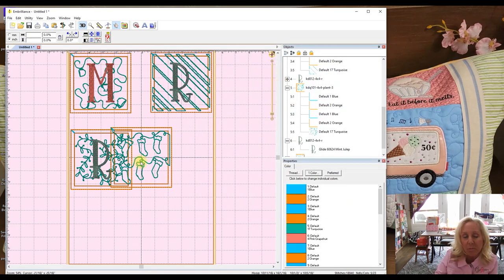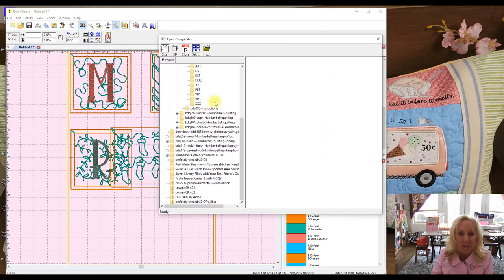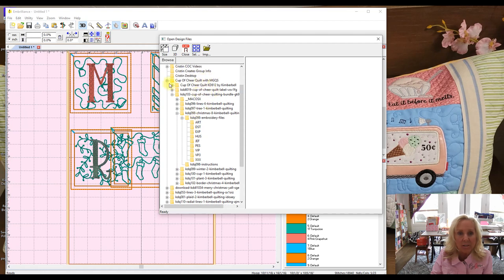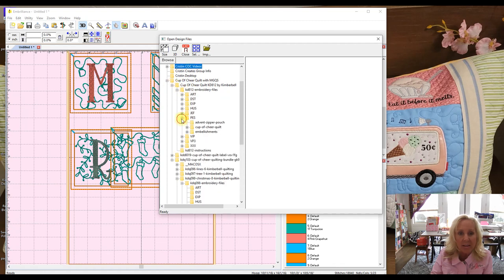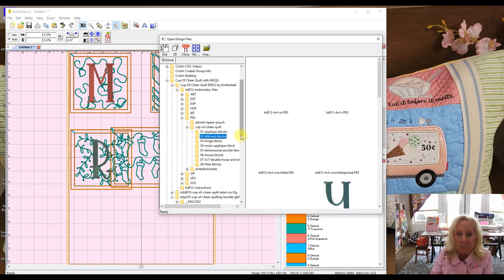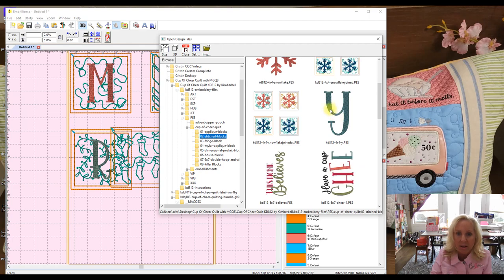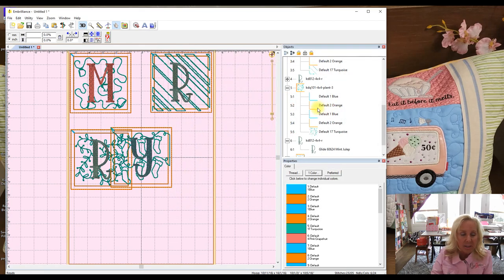All right, so before we move it, I know it looks a little convoluted here, but before we move it, we need to bring in that Y. So I'm going to go here to merge stitch file, and then I'm going to scroll up to where I have my Cup of Cheer quilt right there, embroidery files, PES for my machine, Cup of Cheer quilt, and then it's a stitched block, and we're looking for the Y, which is right there. All right. Bring that in.